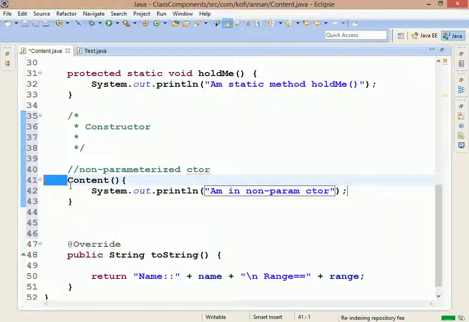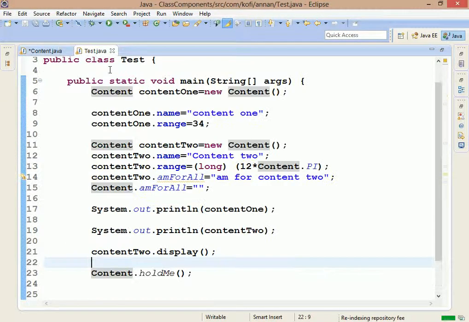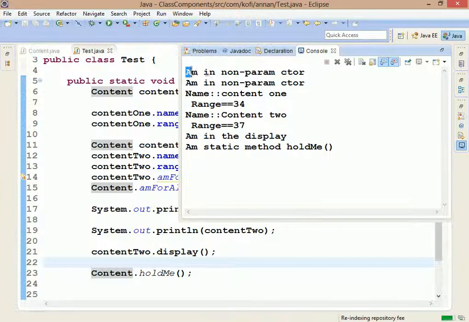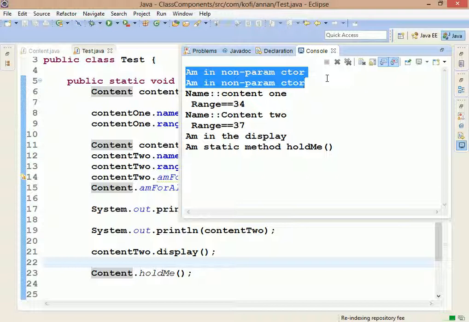When there's nothing in front of the method or whichever data member, the visibility is package level or default. So here too, when we run this code, anytime an instance is created, the default constructor is called. So when you run it, you can see that I'm non-param Sita.